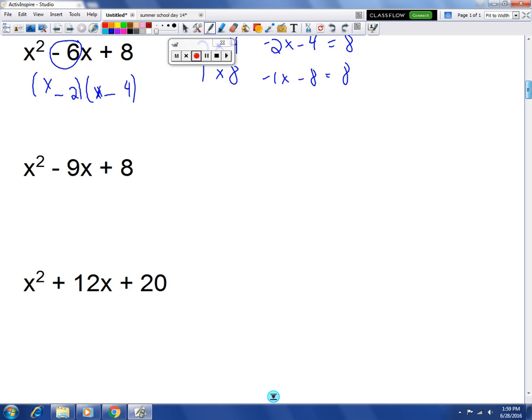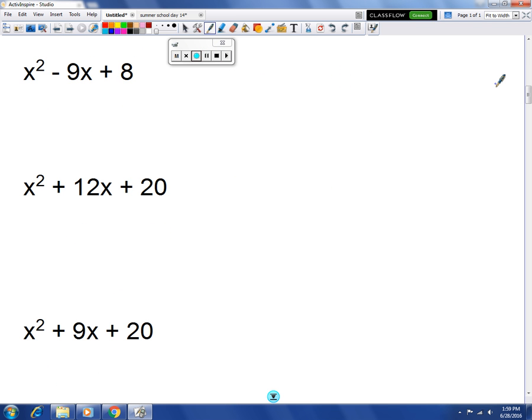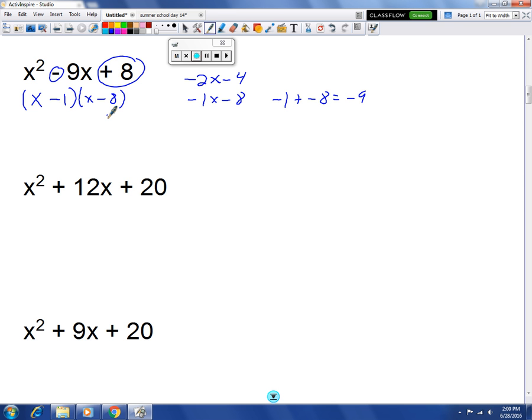And when you practice, they should go really just that quick. Okay? Automatically, let's see, 8. What do I multiply to make 8? And sometimes people can look ahead and say, wait a minute, that's a positive 8, I have a negative there, so I might as well go ahead and think about my negative numbers. Negative 2 times a negative 4, negative 1 times a negative 8. These are the ones, this is going to add up to negative 9. So when you practice enough, it gets easier and easier. x minus 1, x minus 8. Those are your factors. Alright?